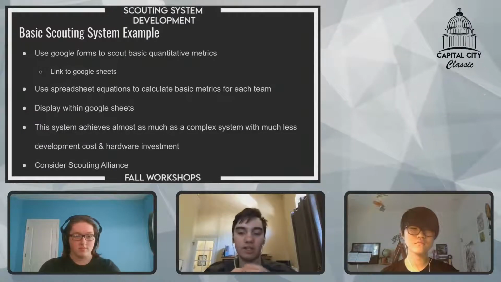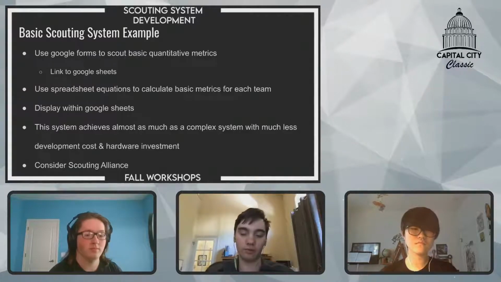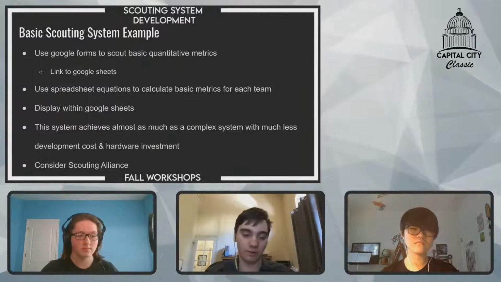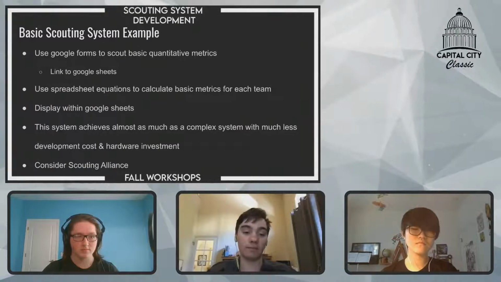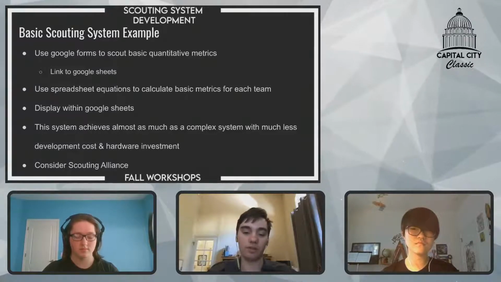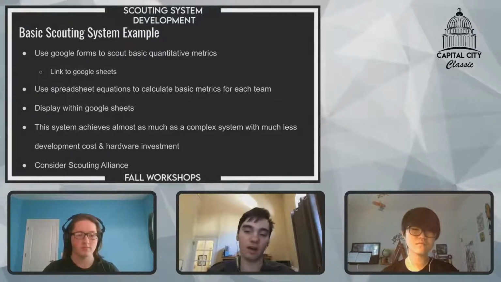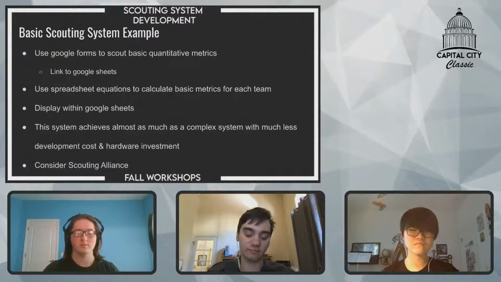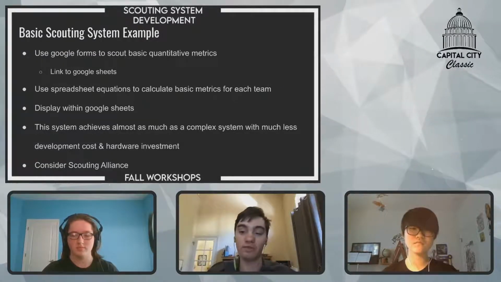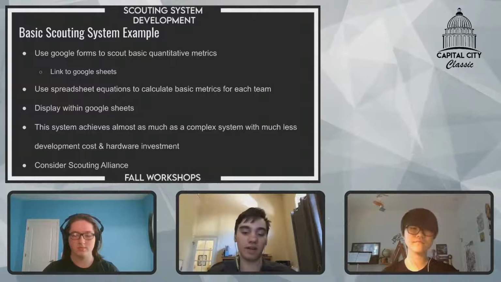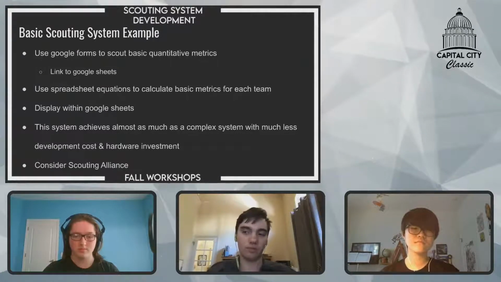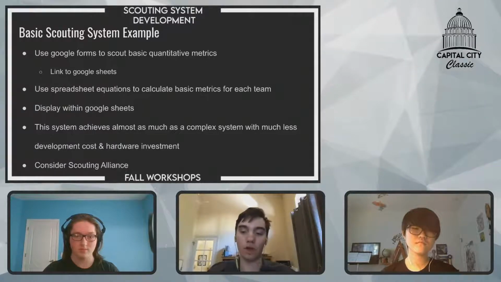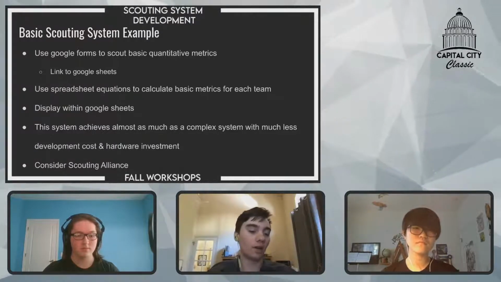It wasn't obviously quite as good as our full-blown scouting system with all the time data and everything, but it also took a lot less time to make, and it took a lot less hardware. So doing that, we were able to just piggyback off of our existing scouts' phones. We just used cellular data for all the data transfer, and then we were able to just use Google Sheets. We didn't need any special hardware for running the server either.